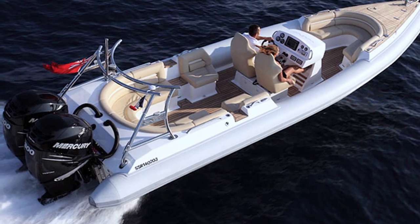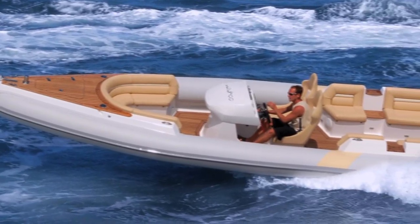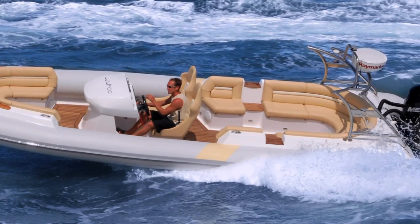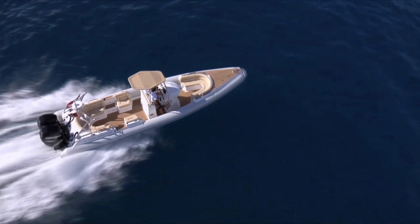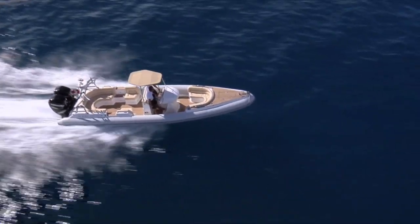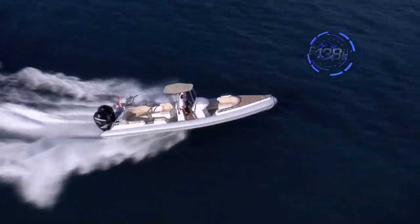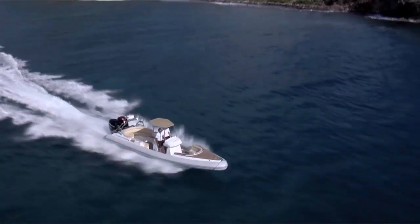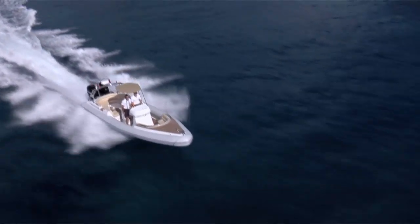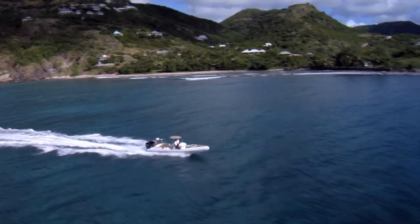The Barracuda is constructed of time-tested glass fibre materials and weighs in at a robust 2.6 tons. Each Barracuda is customisable and can be produced by Wahoo in a mere 15 weeks. For those seeking an unrivalled adrenaline-filled experience, the Barracuda will cost £138,000. From its twin racing seats to its teak decking and sumptuously upholstered passenger seating, the Barracuda oozes quality and performance — it's a grand tourer of the oceans.